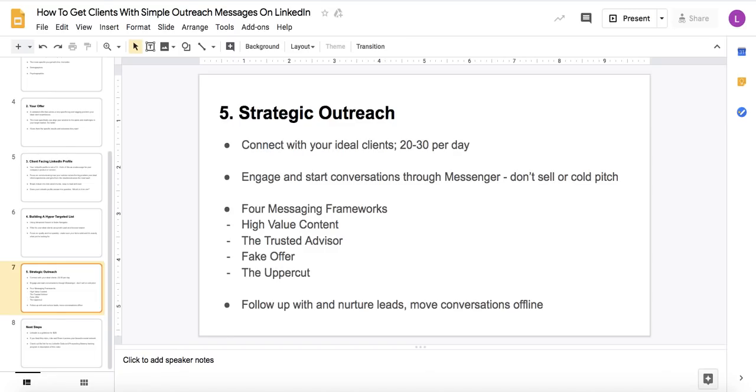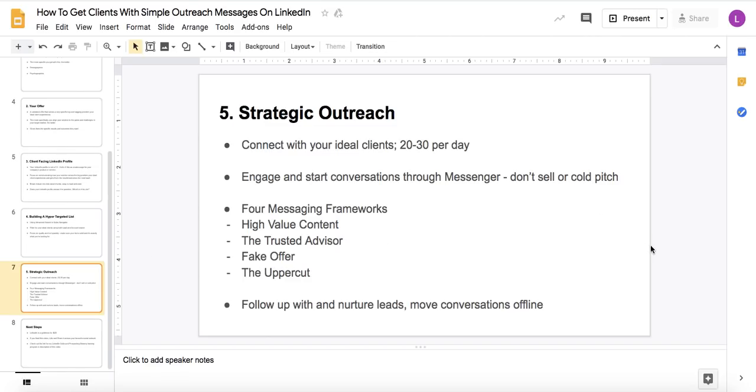The reason being, in sales in general, just a sales principle, you never sell something to someone unless you know they have a need for what you offer, okay? Now, if you're going to cold pitch someone as soon as you connect with them, well, you're obviously not going to even know if they've got a need for what it is you offer. So you first want to engage in conversation to identify if a need even exists. Then once the need exists, then you sell, which in this case will be moving the conversation offline to a phone call or perhaps an in-person meeting, depending on how local you are in terms of your marketing and your business in general.